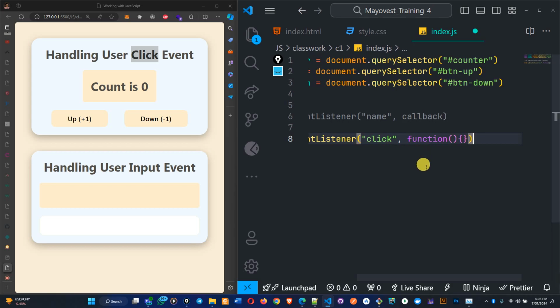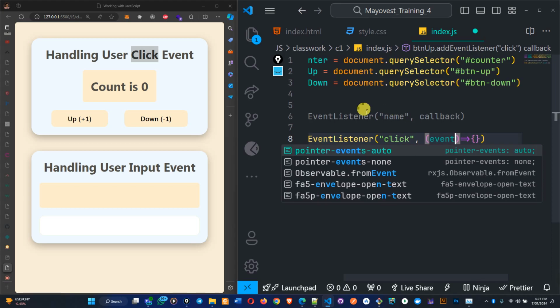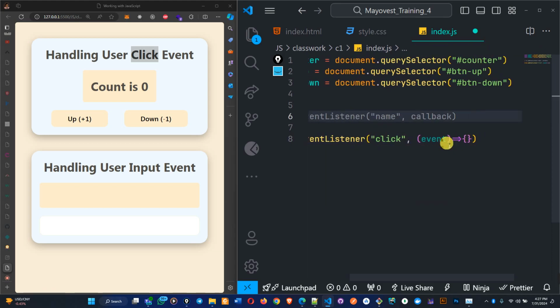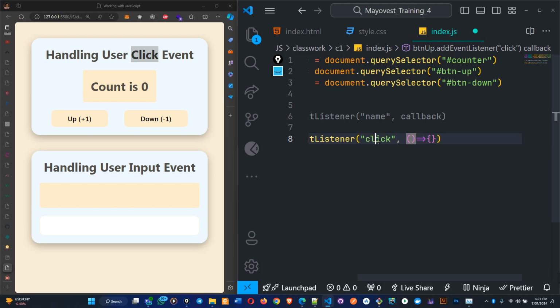But right now, as you can see, I'm using the function keyword, but this is not the only way you can do it. I mentioned the other ways last class, so if you check the video, you are going to see this in there. You can either use the function keyword or the arrow function. But I always use the arrow function because it's shorter. And don't forget, whatever callback you use here always receives the event that occurred. Even though right now we don't need it, we are going to use it later on. So we can remove it for now, because it's something that JavaScript sends to your function anytime this event occurs.